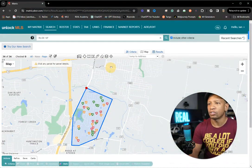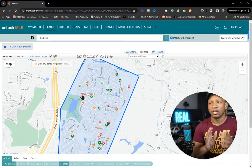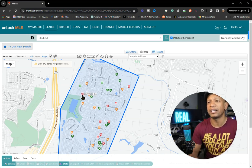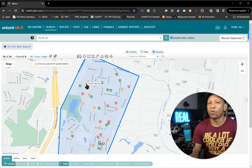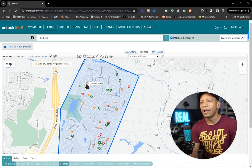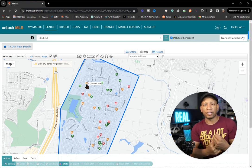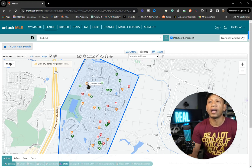So what I want to show first is the colors of the houses. Red means it's leased out, and all of this is within the last 30 days. Red means it's been leased out in the last 30 days. Green means it's active for lease, which is current competition essentially, right? And then orange, my gosh, I forgot the colors. I was going to say brown. Orange means it's pending, which means they've accepted a lease application, but that person has not moved in yet, so it's not closed. And so something could fall out of favor in that case.